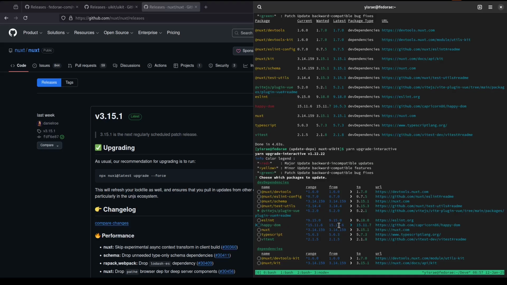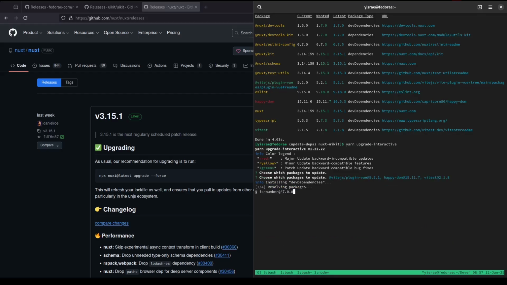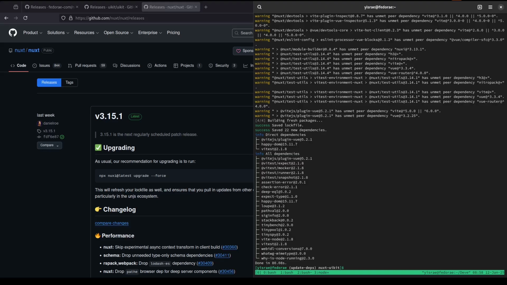Oh, okay, I think what's happening is that it's moving from here to here, not the latest one, which is awesome. So I think we can work with that, and Vite. So these are what we're going to be updating now, and then afterwards you just update the minor releases. So let's go ahead and install those. All right, awesome. So there we go.